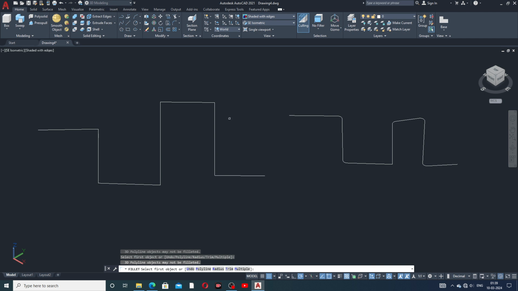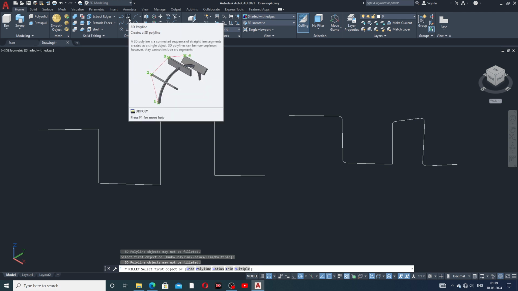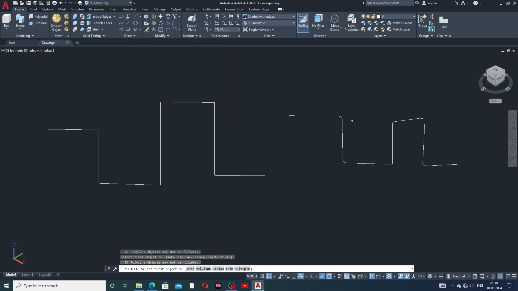One important point to discuss: a 3D polyline does not accept fillet and chamfer, and a 2D polyline does accept fillet and chamfer.